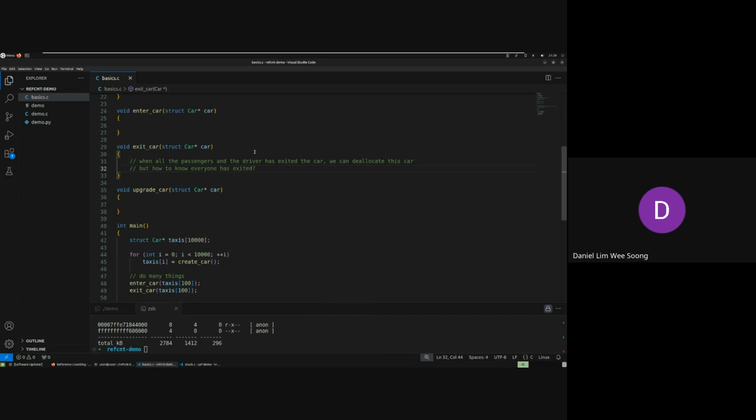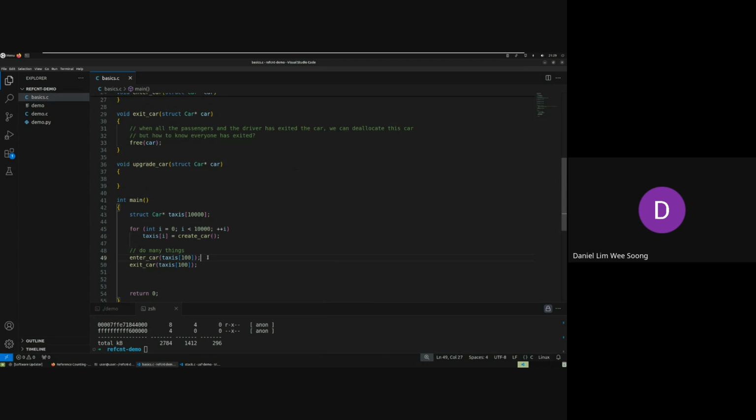So now we have to keep track. We have to count how many people are accessing this object. Otherwise, you cannot just call free like this, because if two people enter and two people exit, then if we call exit car twice, this is a double free already.